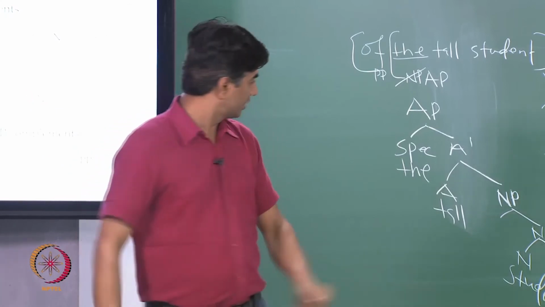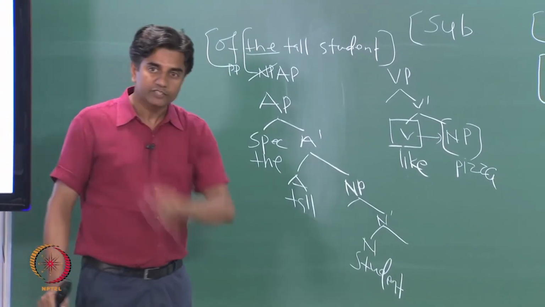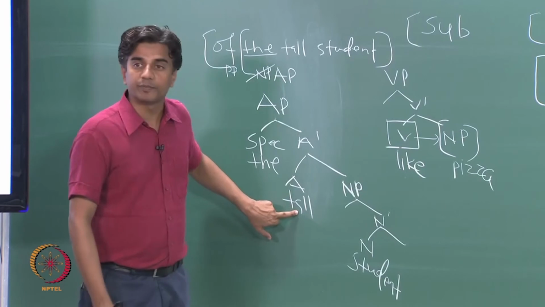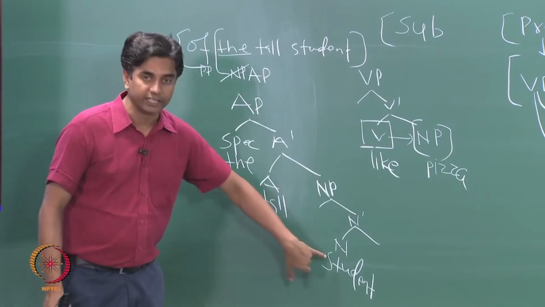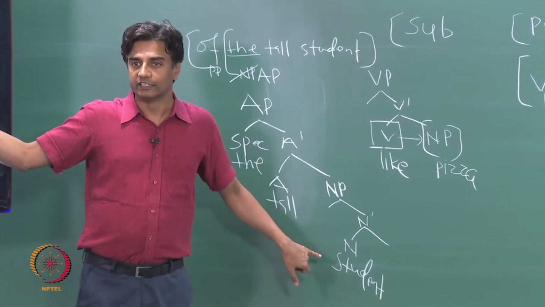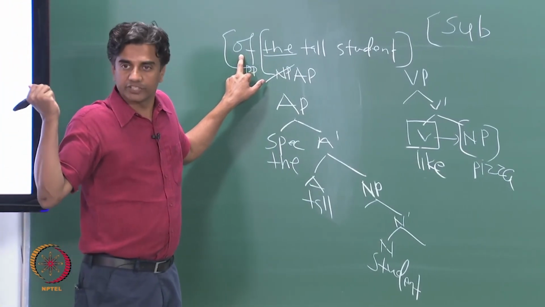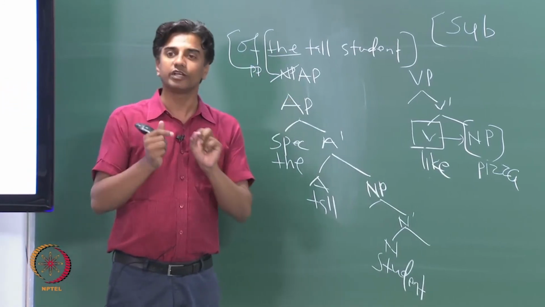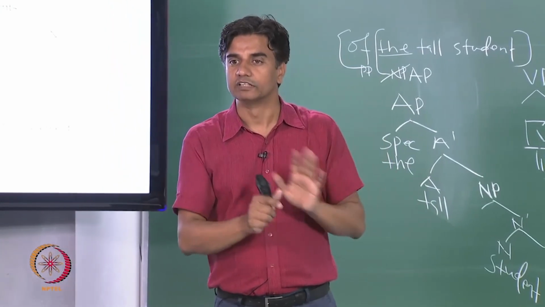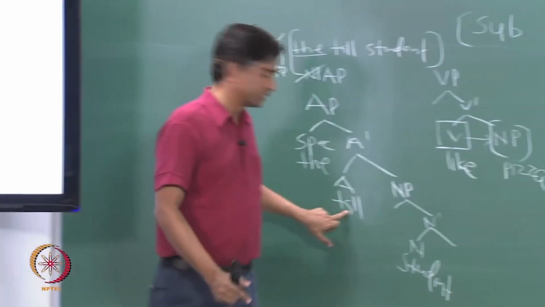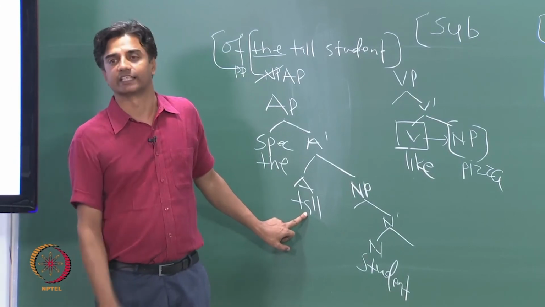Similarly, I am giving you the example of "fond." With this example, please don't confuse that it means all adjectives are going to take only PP as complements. And probably that is what is creating confusion, that here is a PP, here is an adjective which is taking an NP as a complement. True, there is no problem here, and this is not in contradiction with that either, as long as you can see that the complement of that adjective is a PP. Do you see that? If you have "fond" as an adjective, it is not going to take an NP like this one. It can only take a PP. That is an example of categorical selection.